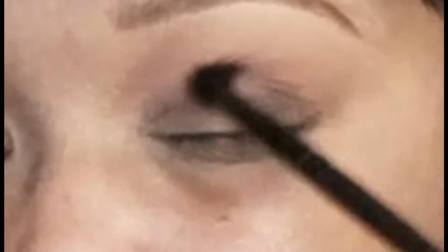Now I'm patting this in, of course, on the outer portion of my eye. And again, bringing that into the crease just a little bit, just to deepen up the orange shade I just applied. Now I'm going to go back into the orange shade here again and go back over that just a little bit. Only because I felt like I was losing the color just a little bit.